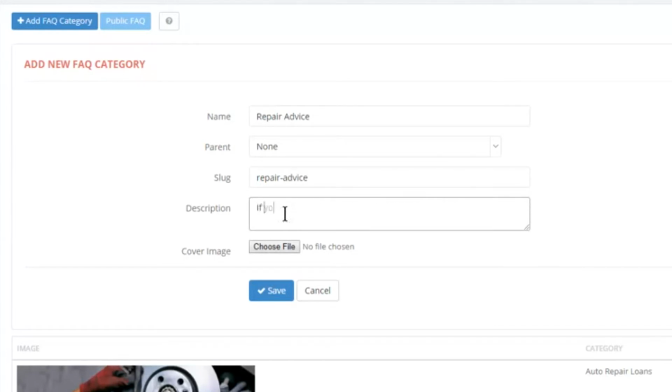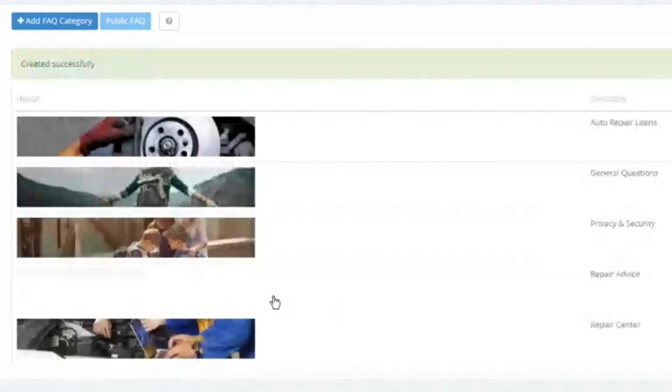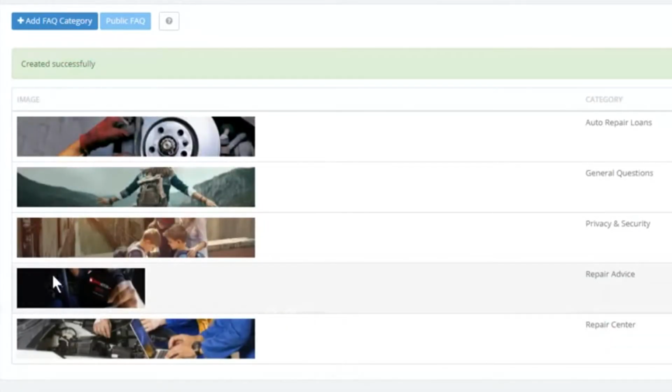The cover image is a representation of the category, so you can upload any image size that you like. The system will automatically constrain it within the layout of the FAQ page. And on mobile, the larger the image is, the slower it will load. So we're just going to upload a test image here. We have a very stretched image in height, and we're going to click save. So don't worry about how this appears here. We're going to go and create one more with a more narrow image, so you can see the difference.